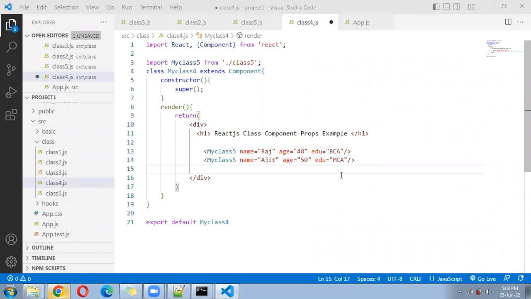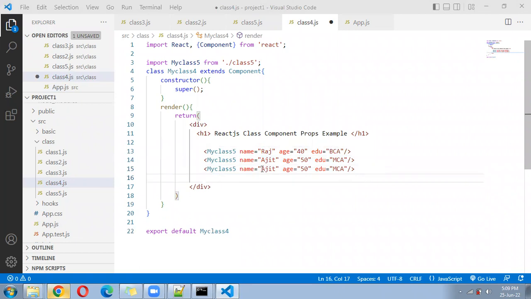You have seen already in the functional component, but you need to know under the class component also how it works.